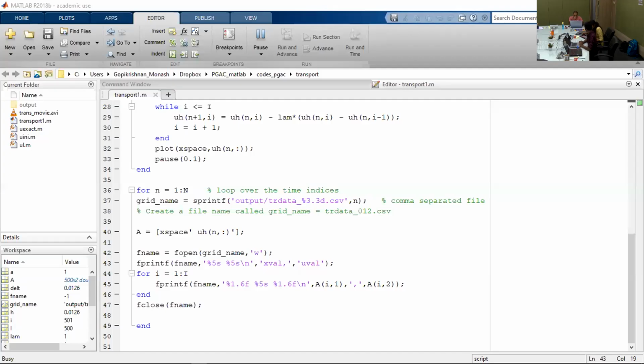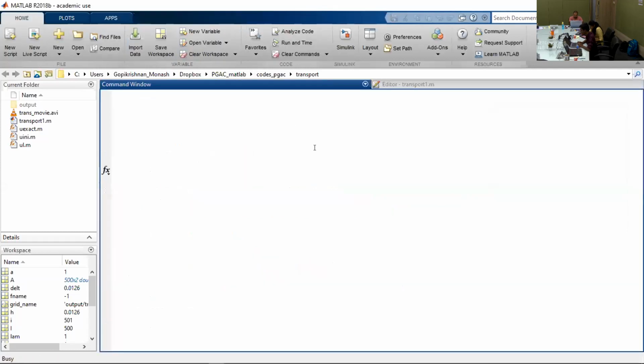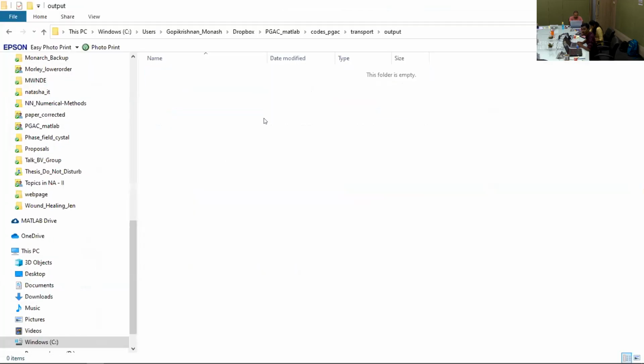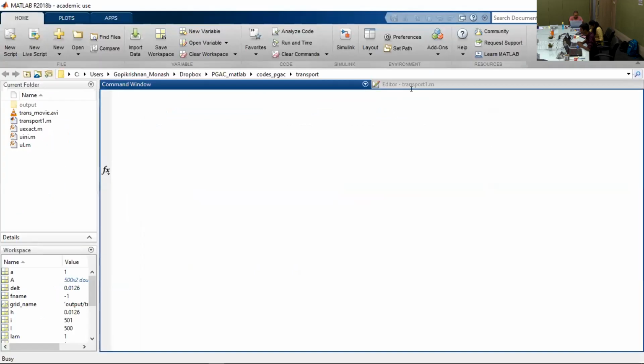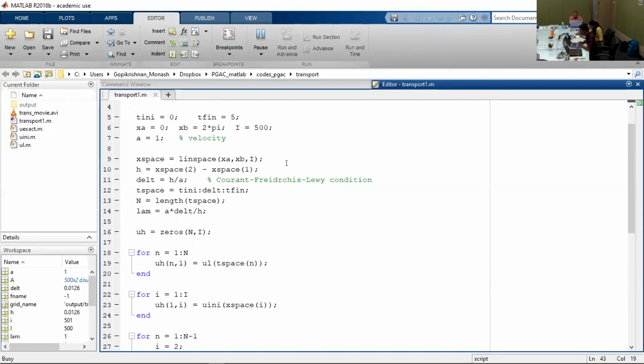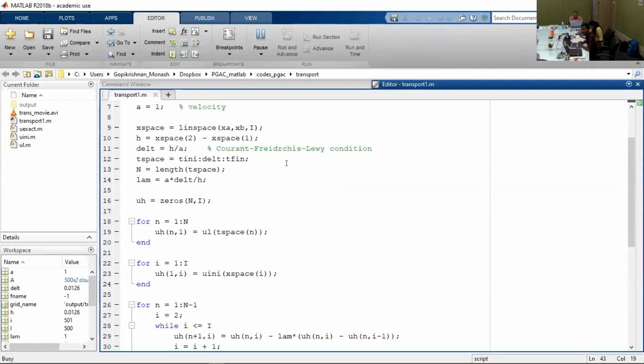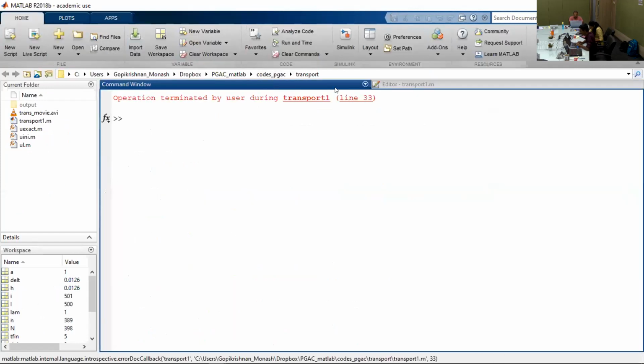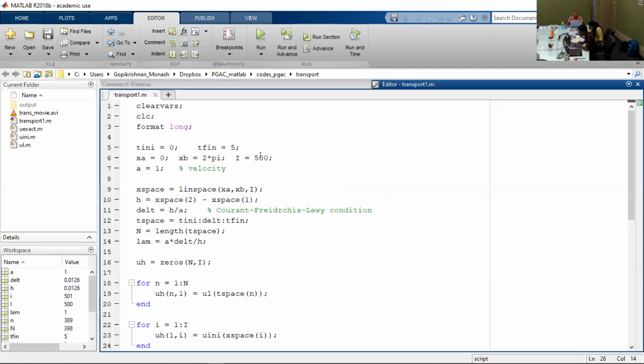Can you see the MATLAB now? Yeah. Okay, so the code is running. Is it running? Yeah, it's running. Empty. There are too many points here. I just close it and reduce it, maybe to 100.